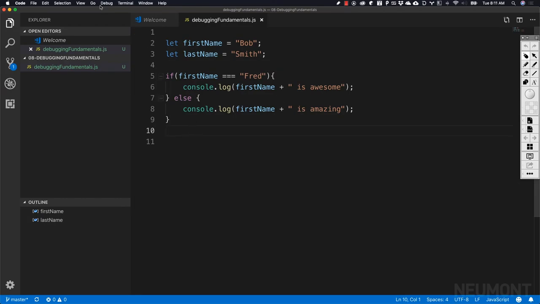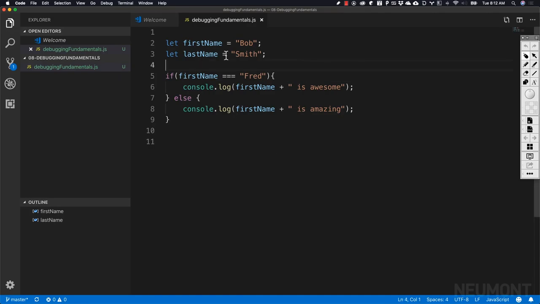So here, we've got a whole debug system right here for running JavaScript code against Node.js on your local machine. So hopefully you've got Node.js installed right now. If not, you should find the video that shows you how to go through installing Node.js and setting it up. Once that's installed, you should be able to get through this debugging video without a problem.